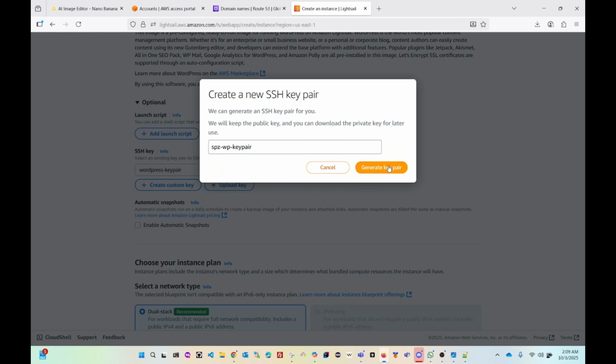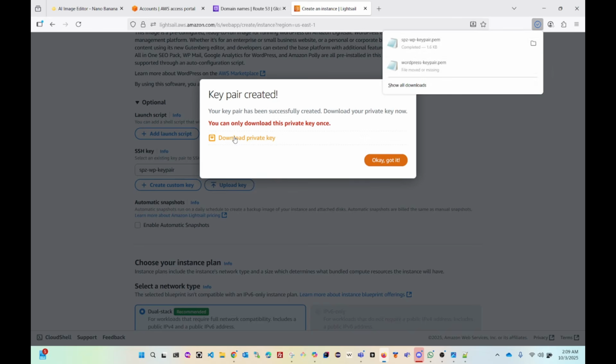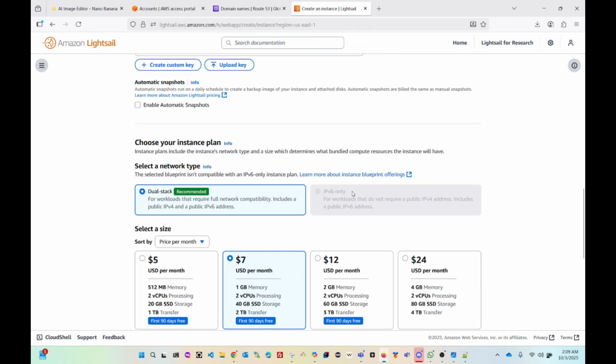Okay, and I will click on create key. You can see it says you can only download this private key once, so you have to download it and keep it. Now it is downloaded to my computer, and we're fine. Immediately it will be auto selected, so we're going to move ahead.